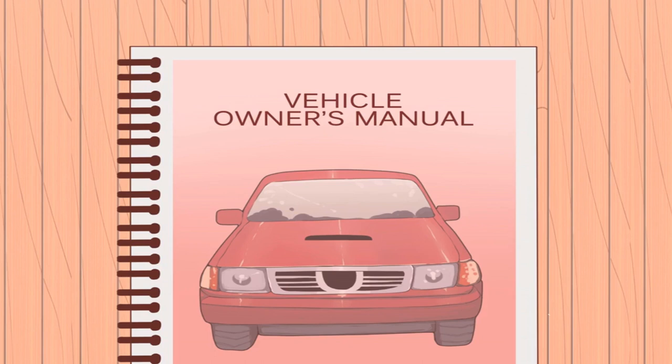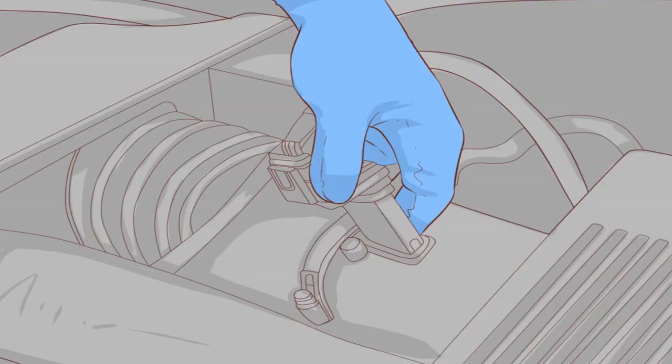Install a cold air intake. The four-cylinder engine in your vehicle is powered by compressing a mixture of air and fuel and igniting it. Because the level of compression your engine will produce is a constant determined by the piston throw, you can produce more power by allowing for the flow of more air and fuel into the engine itself.